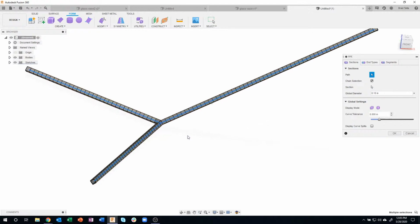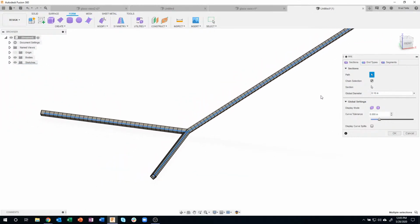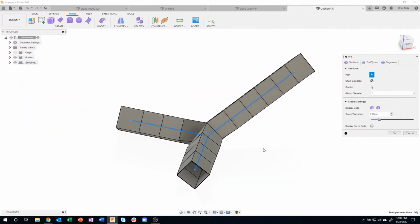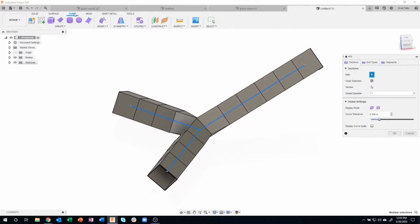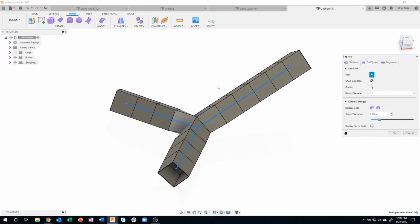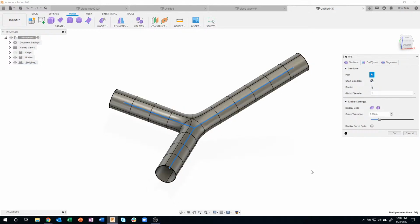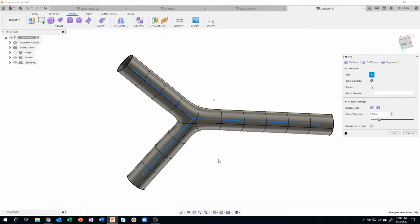And you'll notice I get this weird kind of blocky looking shape here. Okay, let's go ahead and make this a little bit larger. I'll say 1 in this case. And again, you can kind of see what this looks like. Now, I'm actually in my form menu. This is kind of the T-splines. This is where you kind of tug and pull and make organic looking shapes. And this is where we're going to end up. You'll notice I can display either box display or smooth display. When I click on smooth display, I get this really cool intersection right here.